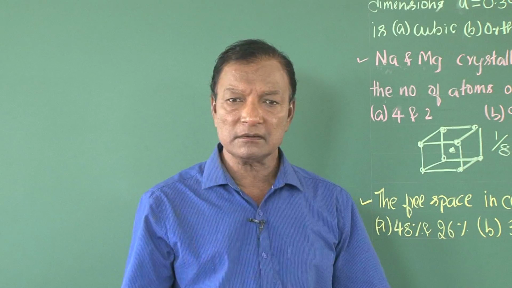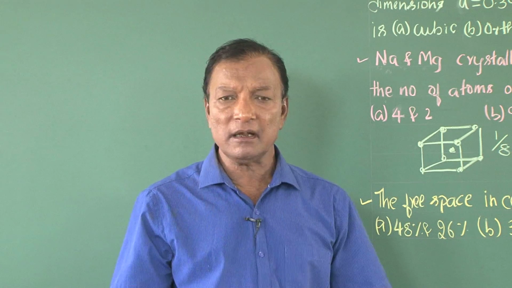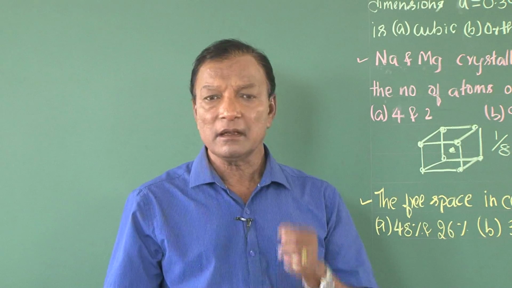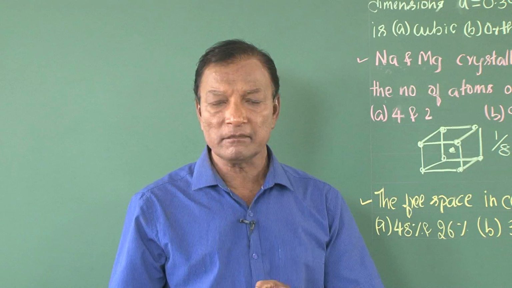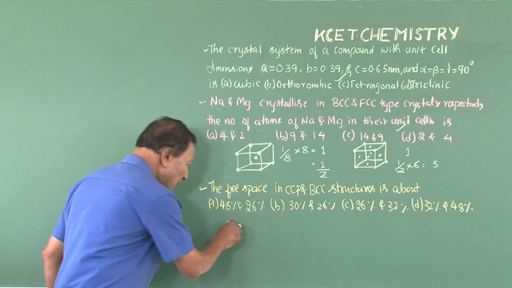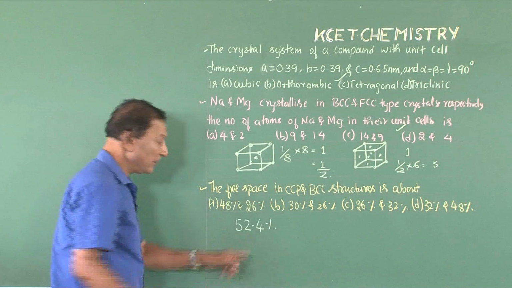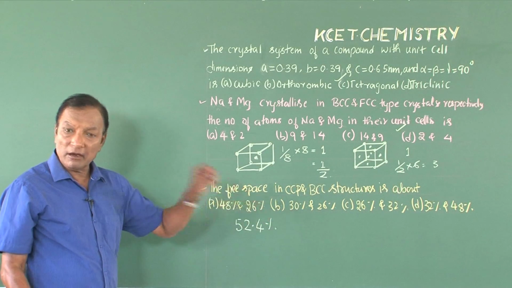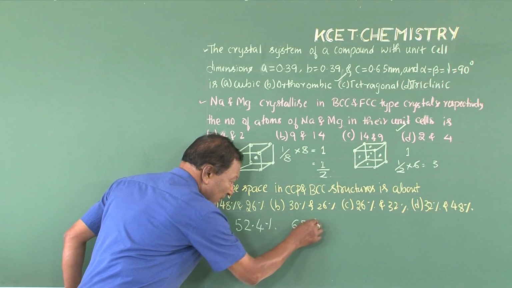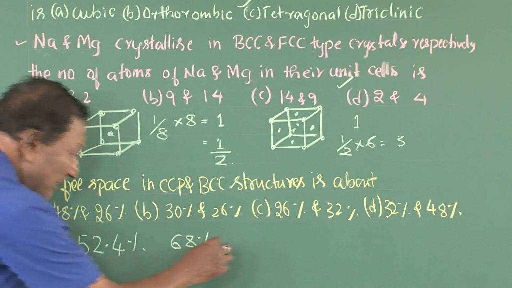And in the theory part, you are familiar with, or you have calculated, such values of packing efficiency. In the simple cubic unit cell, the efficiency is about 52.4%. That is for the simple cubic unit cell. And for the body-centered cubic unit cell, it is 68%. And for the face-centered cubic unit cell, it is 74%.